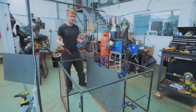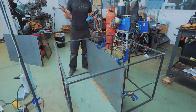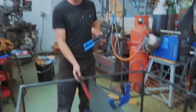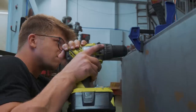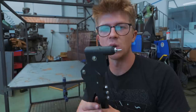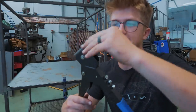I thought long and hard about what our divider would be made out of. Would it be made out of the weld mesh? Would it be made out of the trailer decking? Or would we make it out of sheet steel? I decided the lightest thing is going to be the sheet steel, and it means that we can install it with rivets. 12 rivets in, the rivet gun is already completely broken.